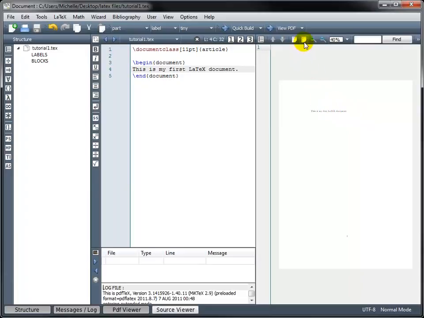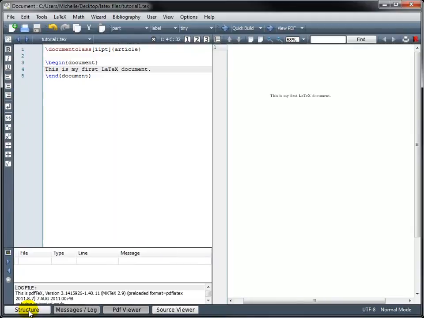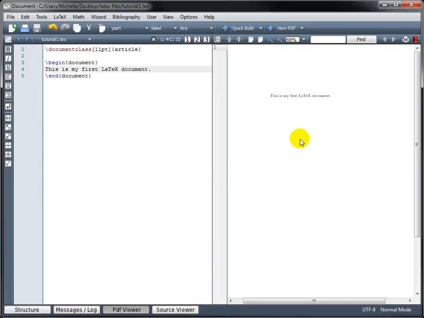Now it's very hard to see right now because it's so tiny, but we can zoom in to get a better look. Another thing I can do to give myself a larger viewing space over here is to close some of these other areas. If I hit the Structure tab, that'll hide that area on the left, and if I click the Message Log tab, that'll hide this area on the bottom. Okay.